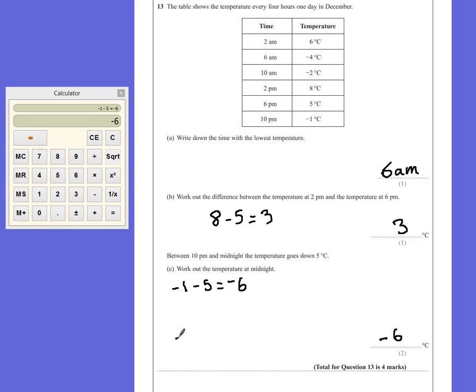Sometimes people prefer to use a very quick number line, which can be just sketched by pen. It's starting at -1, so at -1, 0, oh no, not 0, it's getting smaller, so that would be -2, -3, -4, -5, -6. You just draw your number line out like this, and then say, right, I'm starting at -1, going down 5, that's 1, 2, 3, 4, 5. Same thing will show that we'll get to -6.